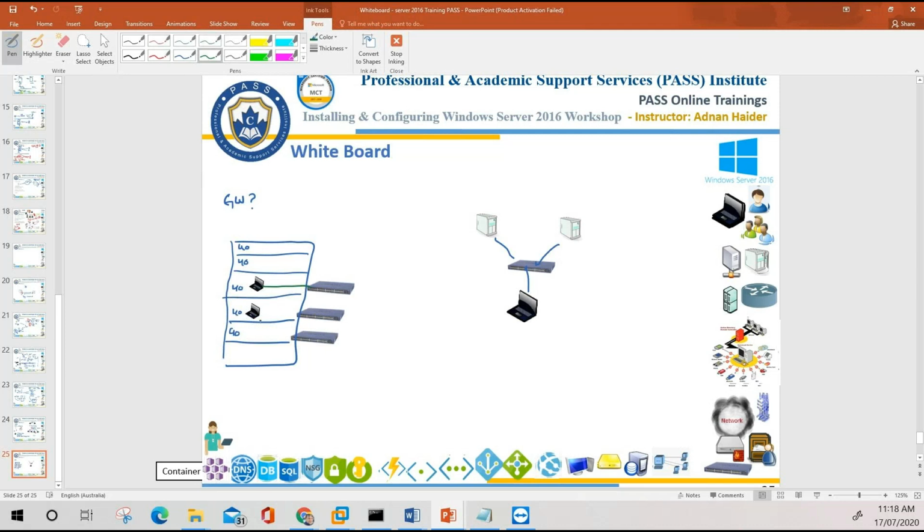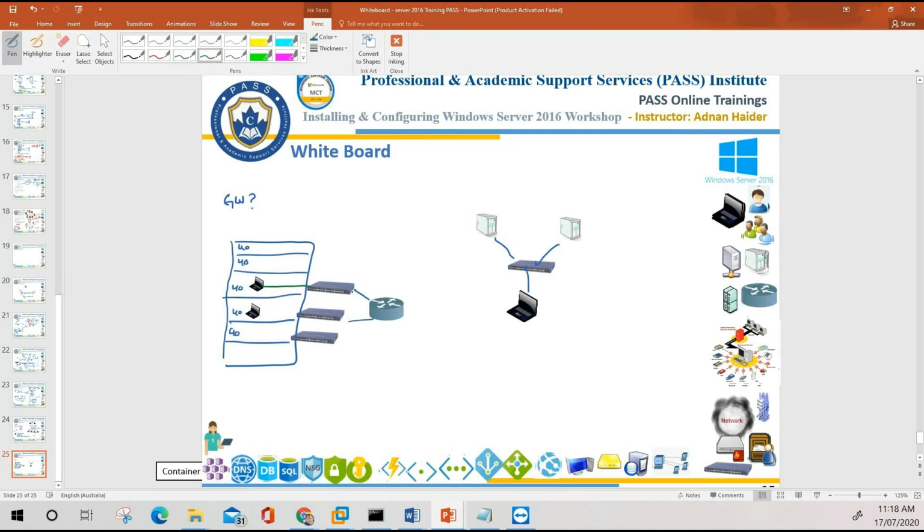So it will go to this switch, and then from here it needs to reach here. So in order to connect two networks, we use a device that is known as a router. A router is that device that is used to connect two networks together. In this case, this switch will connect to this router, and the information will travel in this way.